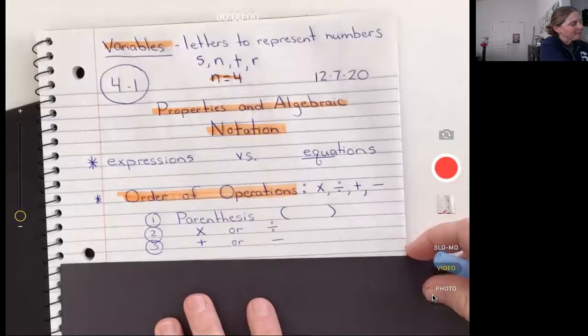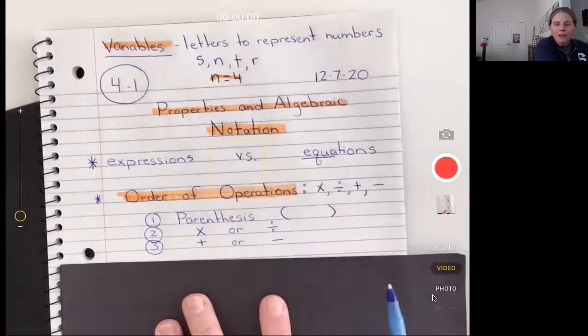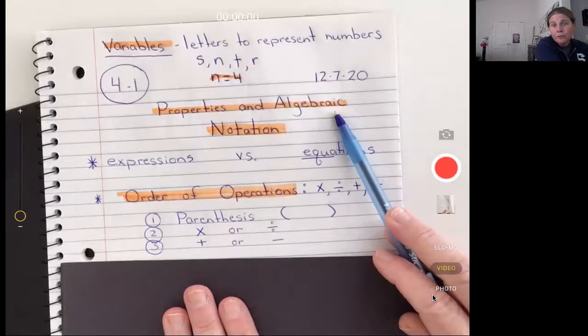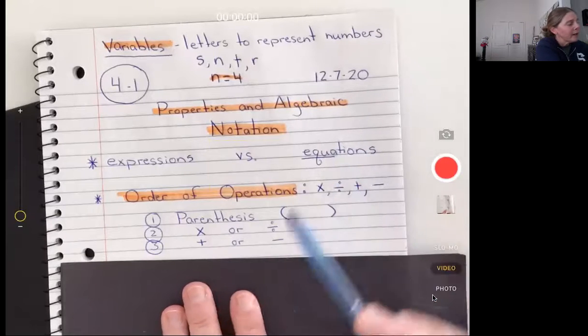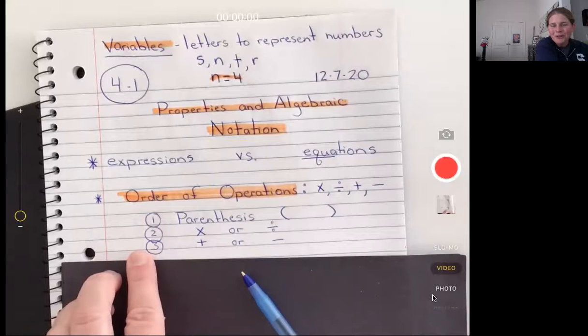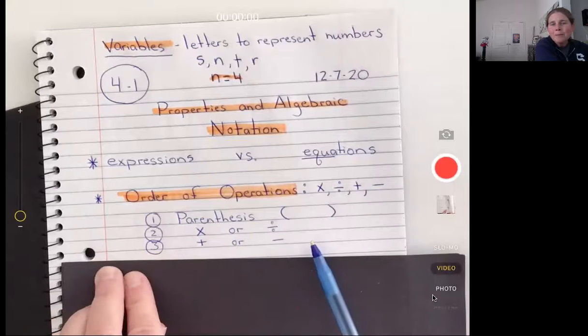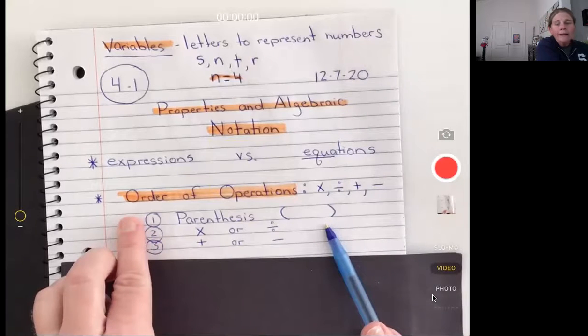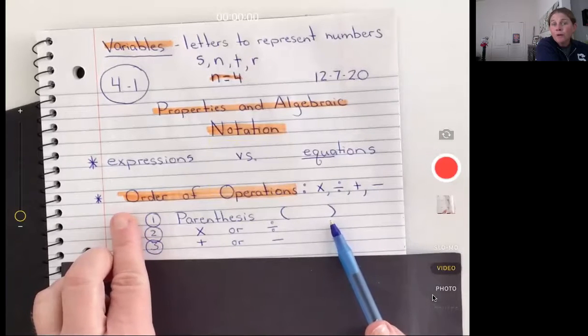All right. So with those operations, we have an order. This is very important as we get into our algebraic expressions, our notations. The order has 3 steps, and I hope this sounds familiar. When we see a big equation, we're going to remember that step 1 tells me parentheses must go first.